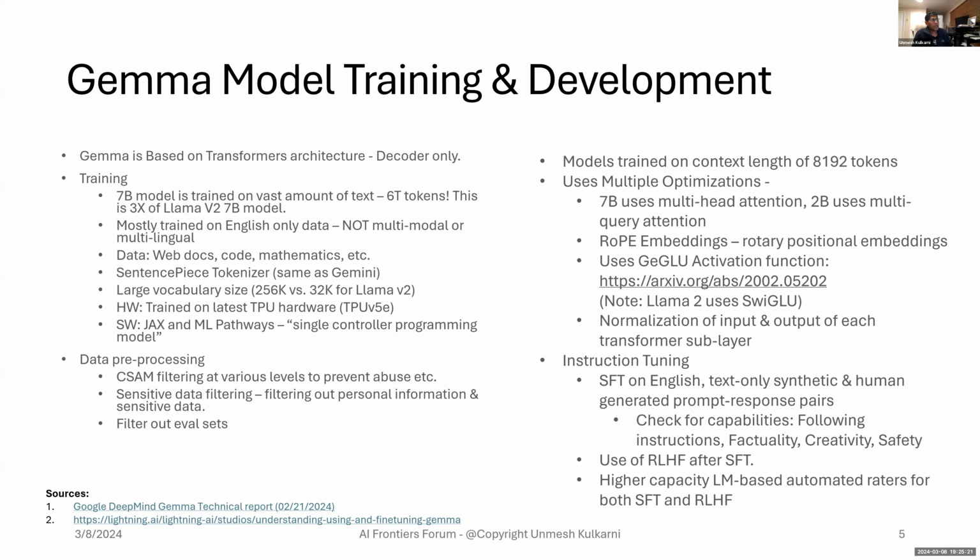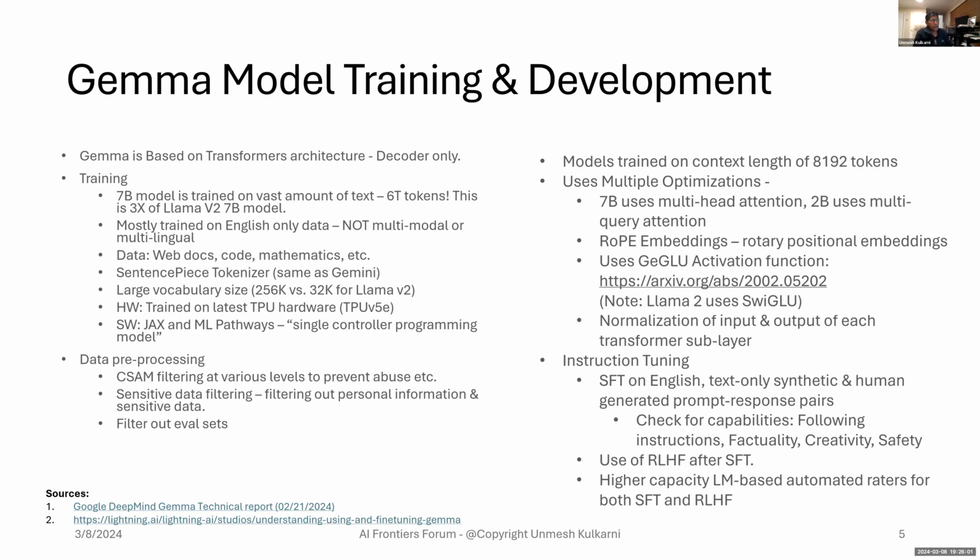As I said before, it was trained on a vast amount of text. In the case of the 7 billion model, it was trained on 6 trillion tokens. That's a lot of words. Each token you can think of as like a word. It's typically smaller than a word, but 6 trillion is a lot of training data. And remember, Llama was considered as taking it to a large amount of data for pre-training, and that's why leading to better inference time costs. This is taking it even further because now you're using 3x of Llama's training data, from 2 trillion to 6 trillion tokens, massive training data.